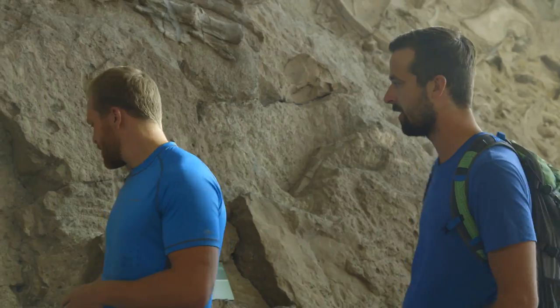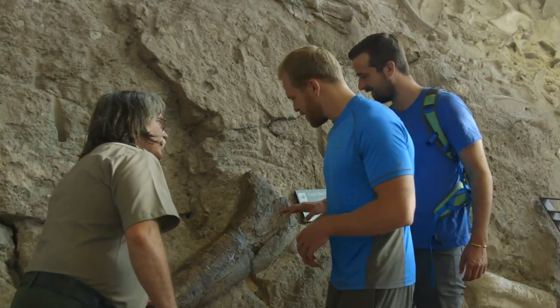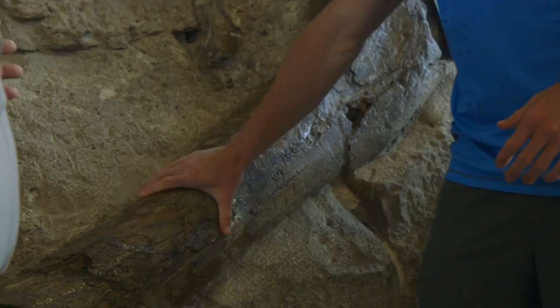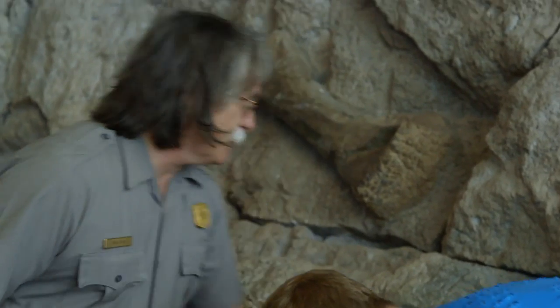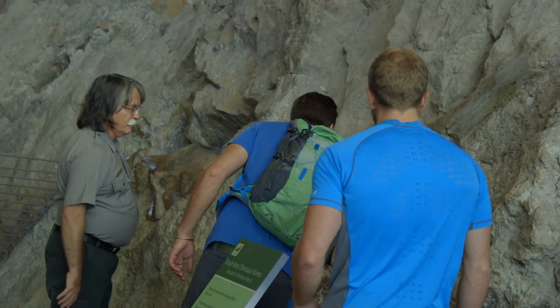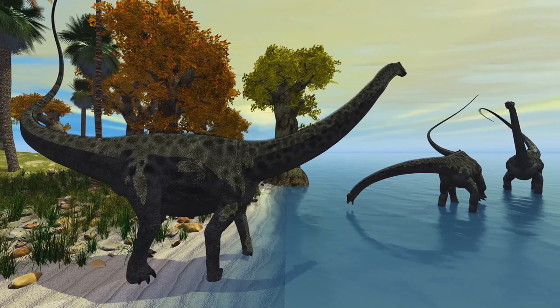The rock is really hard and the bone is really very hard, so you can actually get a chance to touch these things just as they were buried 150 million years ago. Wow. Here we have a fair part of a Diplodocus skeleton. This is a thigh bone from a Diplodocus. That's a thigh bone? Here's another one over here. And this dinosaur right here, how big was this guy? An adult Diplodocus would get about 80 feet long and weigh about 20 tons.